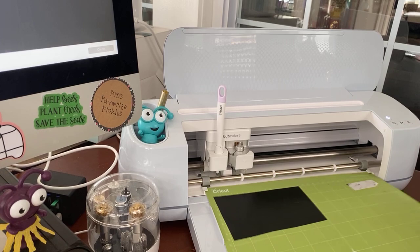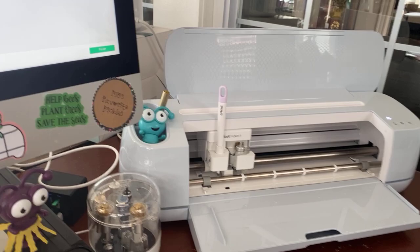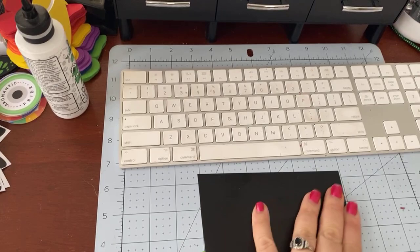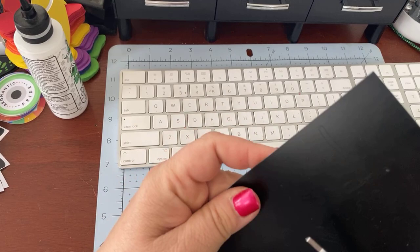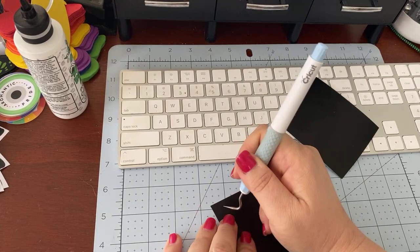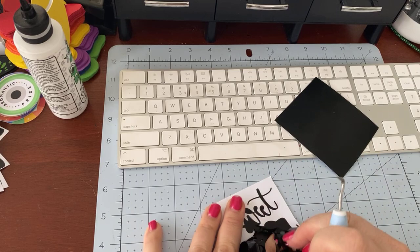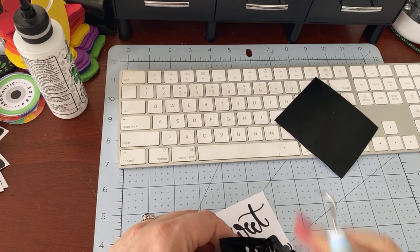Okay, I noticed that this piece of vinyl has my fingerprints all over it, but there it is cut out. And bring you on down here. I am going to show you how to put together these 3 cards, but I figured let's do this first. And it's a little bit hard to see. I think I'll cut it in half just in case my weeding isn't successful the first time. Okay. And I'm going to start to remove this from the backing. This is just the negative part. This is all the same as what we normally do with regular vinyl, removing regular vinyl.